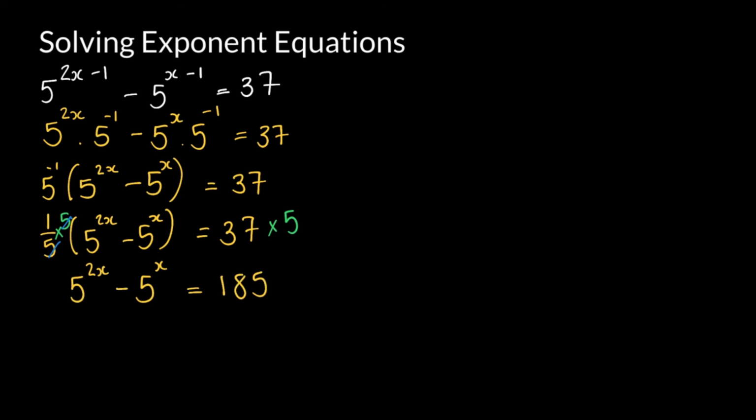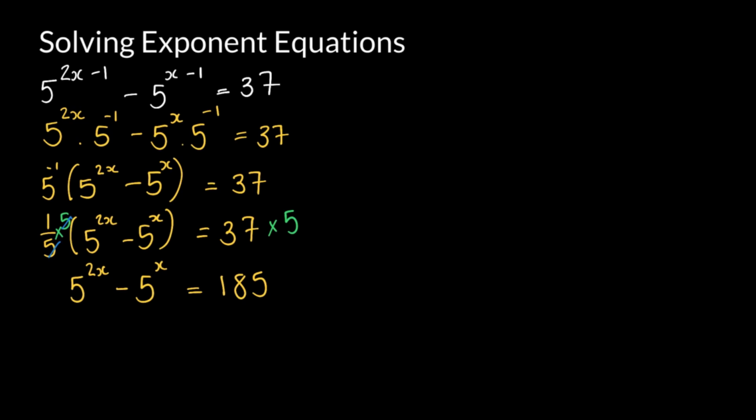And then this is where it gets a little bit tricky, because we're not all too sure how we're going to use 5 to the power 2x minus 5 to the power x to get a factor that's going to help us in everything we're trying to do here. Okay, so this is where something funky comes in.